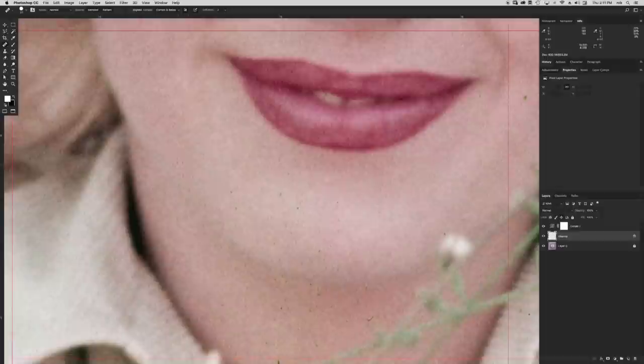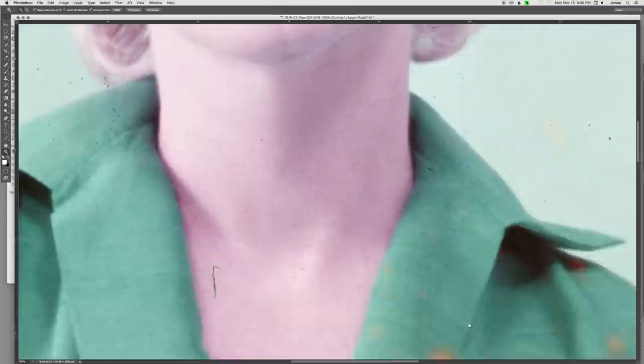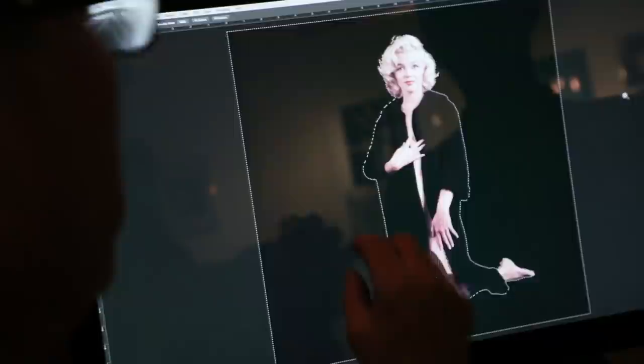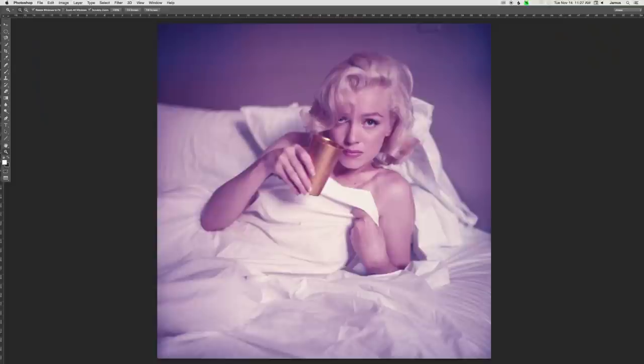What people don't really appreciate is how detailed this work is. When you're really manipulating those pixels, you have to be careful not to create a digital scar. Here you can see the condition of the film — embedded dirt on the surface, scratches here and there. You see how it interferes with the hair. Rav has gone in and made a path, then feathered it based on the softness of the film.